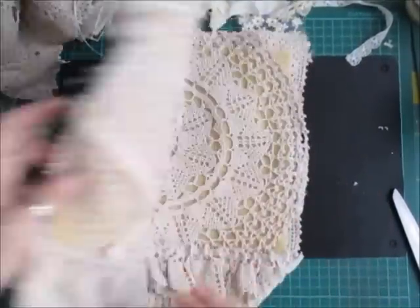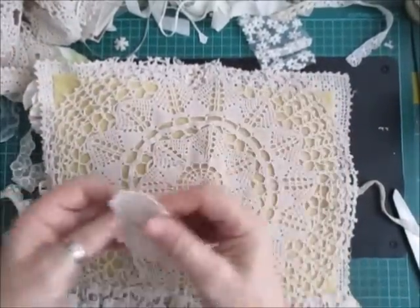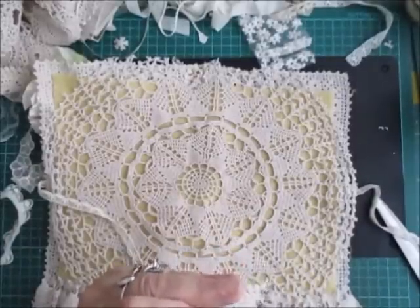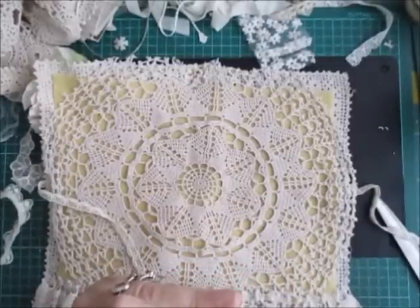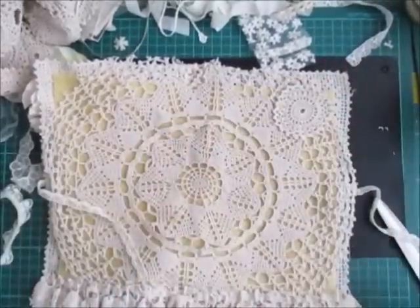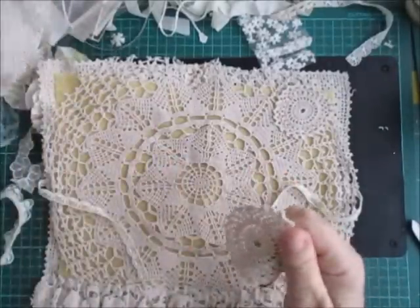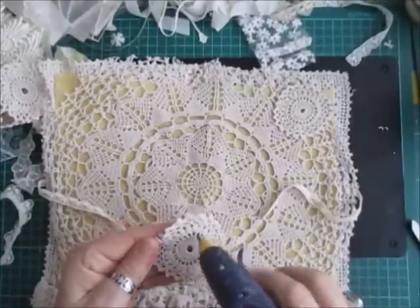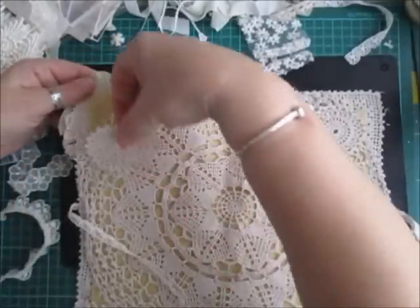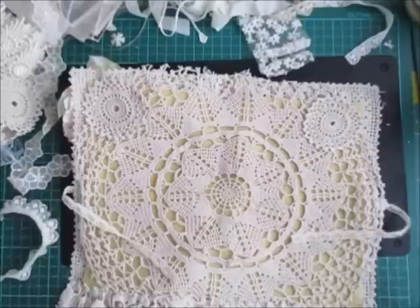There we go. So I think what we're going to do now is the inside. Now, I'm just going to use some of these doilies mainly to pin that down. So all you do is just pop them in the corners. I'll just cut another one. Stretch them out a little bit. Yeah, I'll do that. With 2 more corners, haven't we?